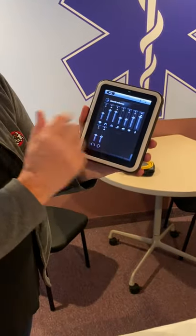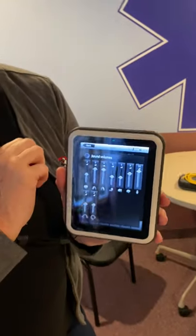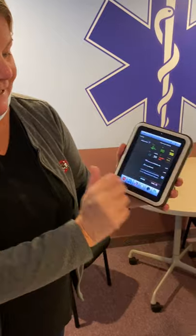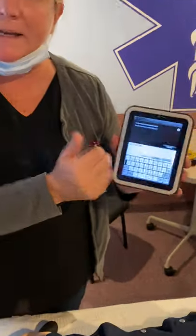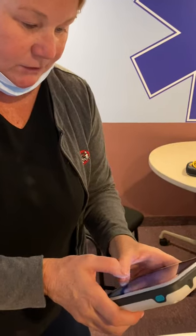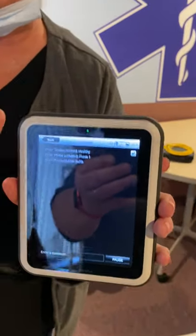This audible sound icon is where all your sound settings are. You can go through and change them, and if you don't want to do it on the fly, you can set those up in advance so all the sound settings are already high for your sessions. This hand icon shows you what's been going on during the session. There's a log at the end, and here's where you can add comments — you can type in something positive or something the student needs to work on, and that comment will stay there.